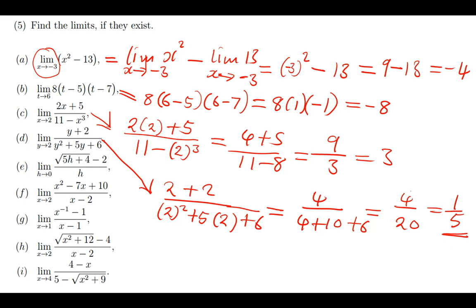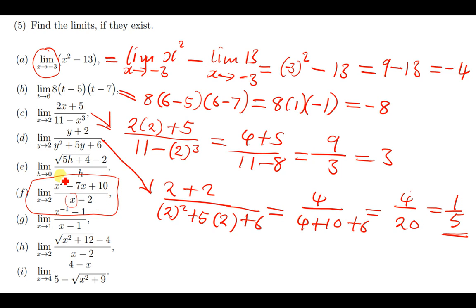Okay, so let's quickly move on to the next question. Look at this question here. What happens if we replace x with 2? We're going to have a 0 as a denominator. Any number divided by 0 gives us undefined. We say it's undefined. So how can we deal with such a question?